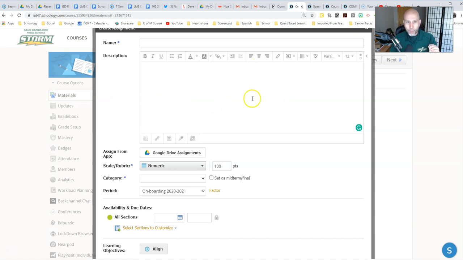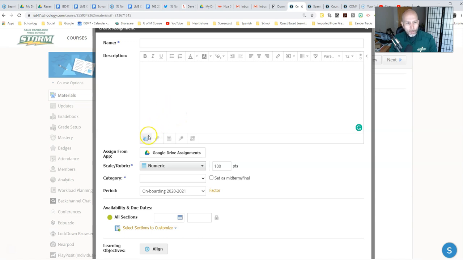In the description right here, I think this is the most underutilized part of the assignment. Basically, you're going to add any directions for the assignment as far as completing it. That makes total sense. Maybe expectations, maybe any types of clarifications that you may need there. They can be in written form. Highly recommend that. And video. You can add both of those if you want to do both at the same time.